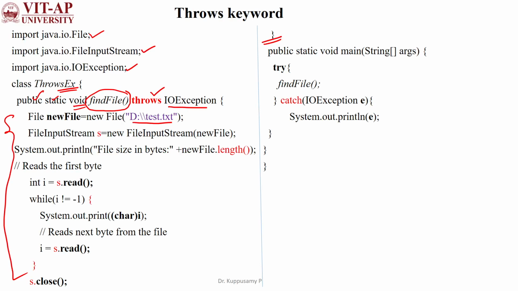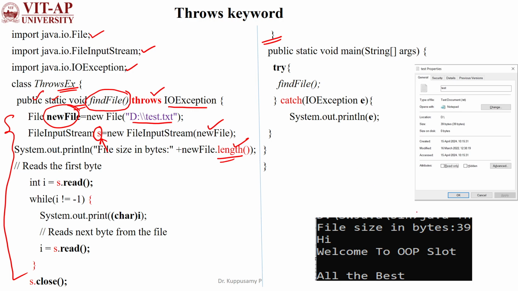The file is read by using a FileInputStream, which has the object variable small s, receiving the new File object here. Then it identifies the length of the given file. The length of the given file is 39 bytes. For example, I right-clicked on the test.txt file, and I got the file size here as 39 bytes. For your reference, I have shown this window.